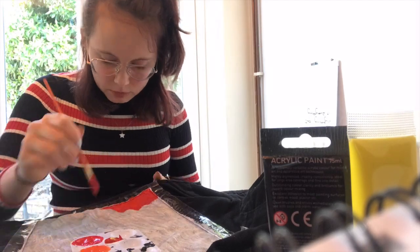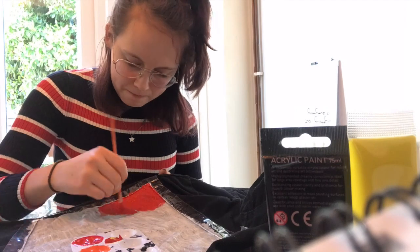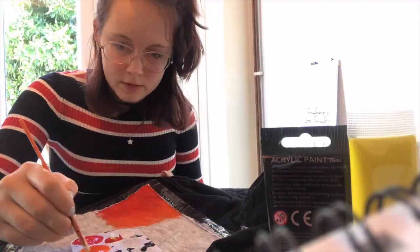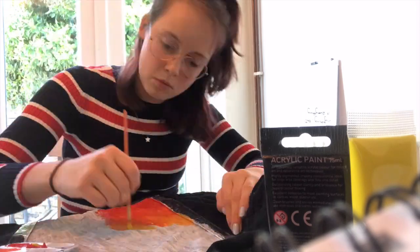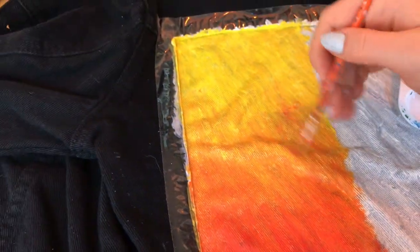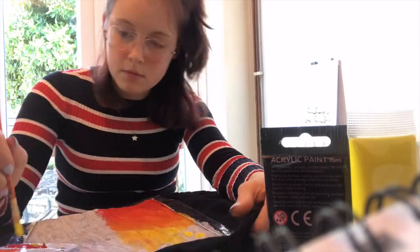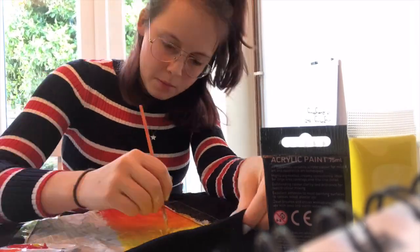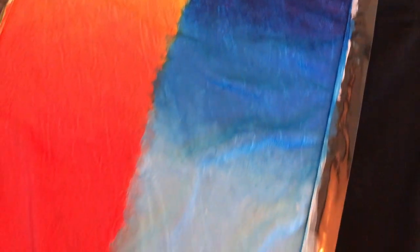Onto the gradient. As far as gradients go on denim, they can be quite tricky because of the texture of the fabric, but my fail-safe method of doing it is to add the darkest color first, then move up to the second lightest, and blend that back down into the darkest, and then go up another colour and blend that into the middle colour. And I always do at least two layers to make sure that the ridges don't get in the way of the blend. Then I just repeated that for the blue.